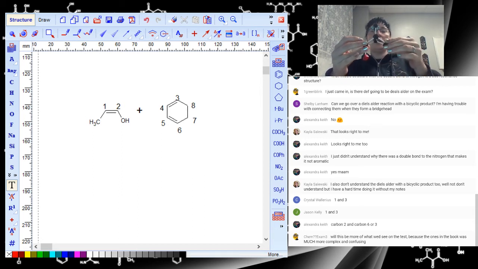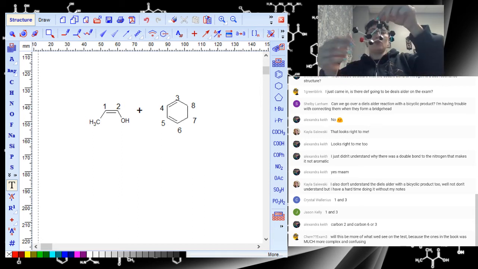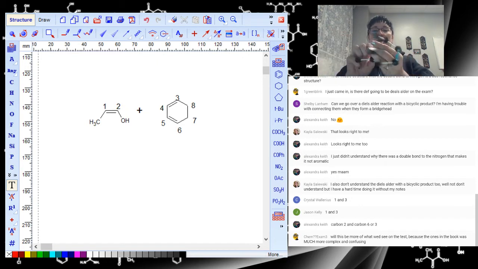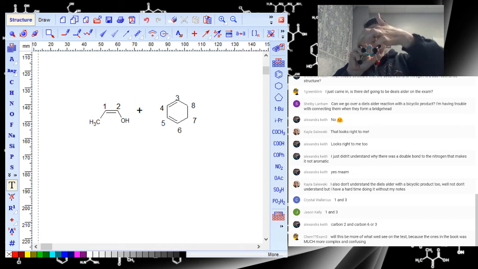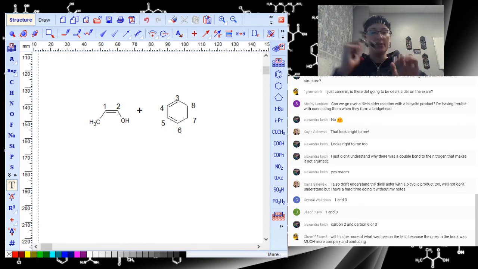Okay. Now, there are different ways you can draw this. Oh no, I didn't jack it up. That's how I wanted it. Sorry. Usually the easiest way I think to draw it is where you have your double bond on one side or the other, okay? Because if you can keep that in mind, you can always see where the initial ring came from, okay? Just always kind of keep that point as an anchor.